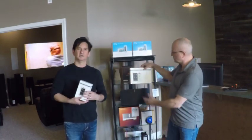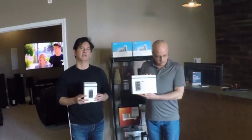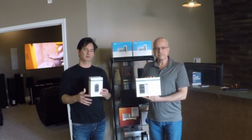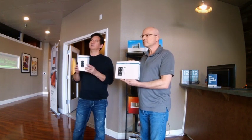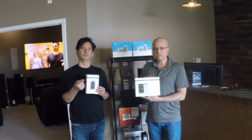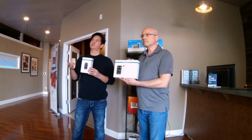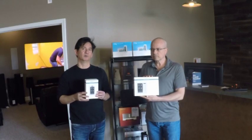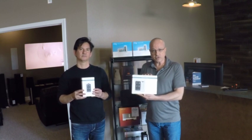It looks something like this. This is a single gang, this is a two gang — they also make it in three and four gang sizes. The basic premise is: take the light switch out, replace it with this. But not only is this a smart light switch, this is an entire home automation solution. It can talk to your Ring doorbell, work with wireless locking systems, Nest thermostat, your Sonos multi-room music system, and a whole lot more. Let's get down to showing you some of the exciting features of this great new product.